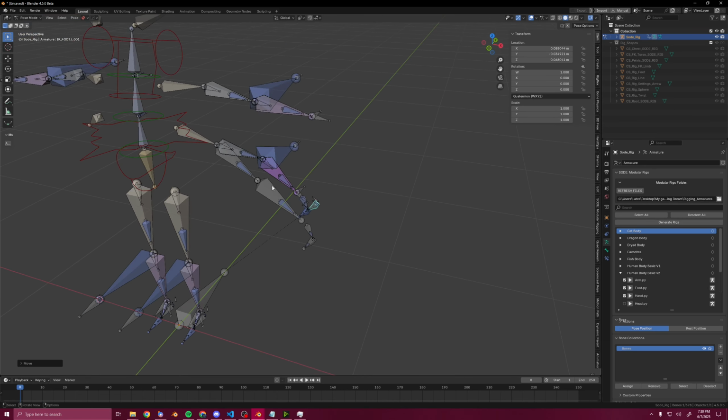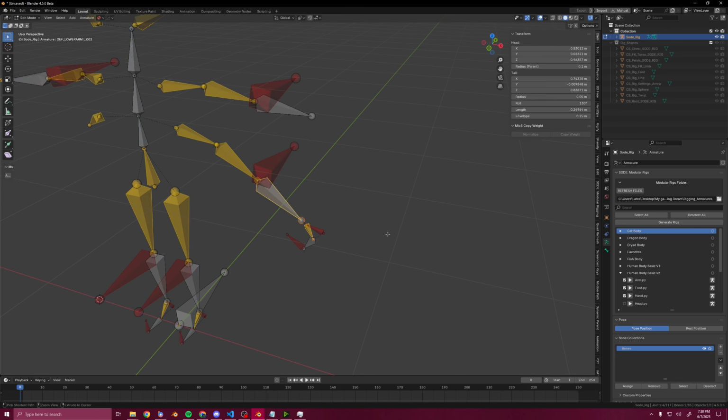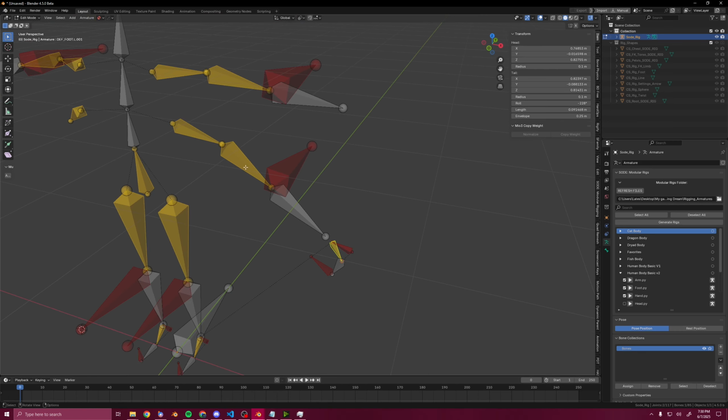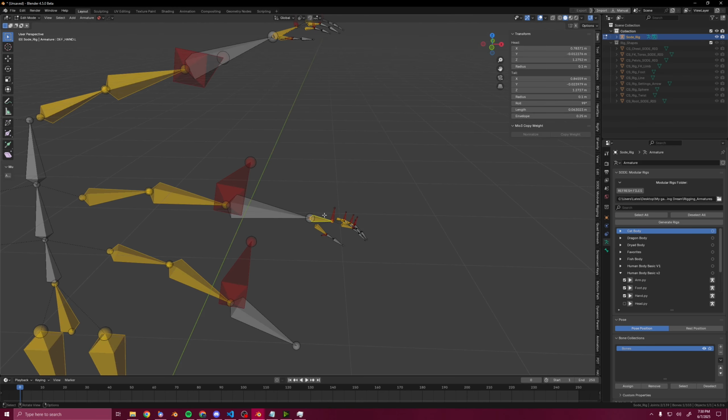So they're different naming schemes, but it still works perfectly, which is another important aspect of modularity. You should be able to parent anything to anything. Like, if I were to parent an arm to an arm with a hand, no matter how many it is, that should work perfectly.